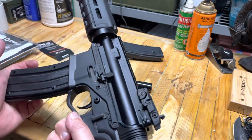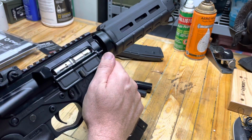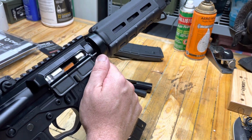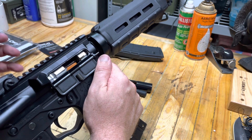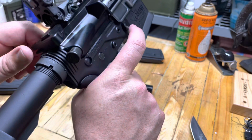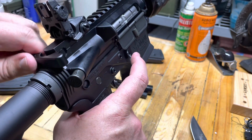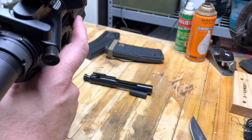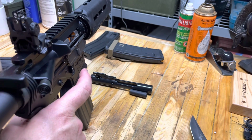Let's see how this fits. All right. Not bad. And oh, it looks kind of cool. My other one's black. See, and it holds open. Okay, cool. I like it. The short little throw is a little different to get used to, so it doesn't go back very far. And then when you do have, the last round does hold open.